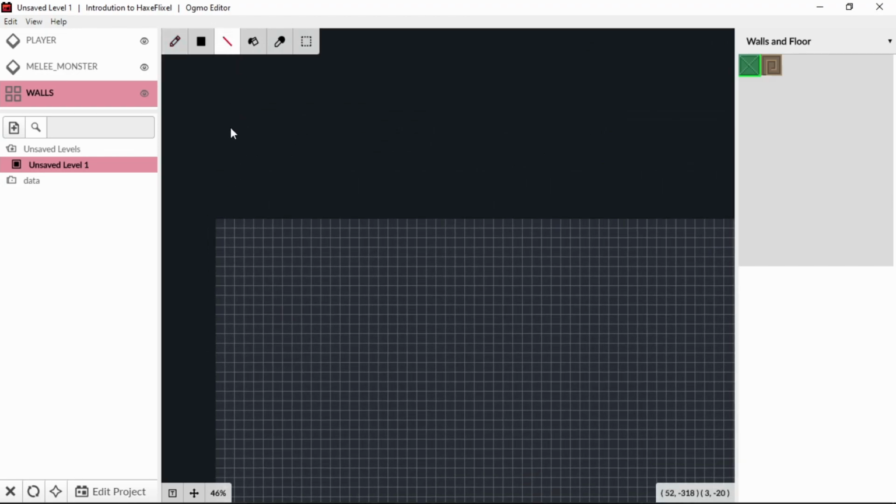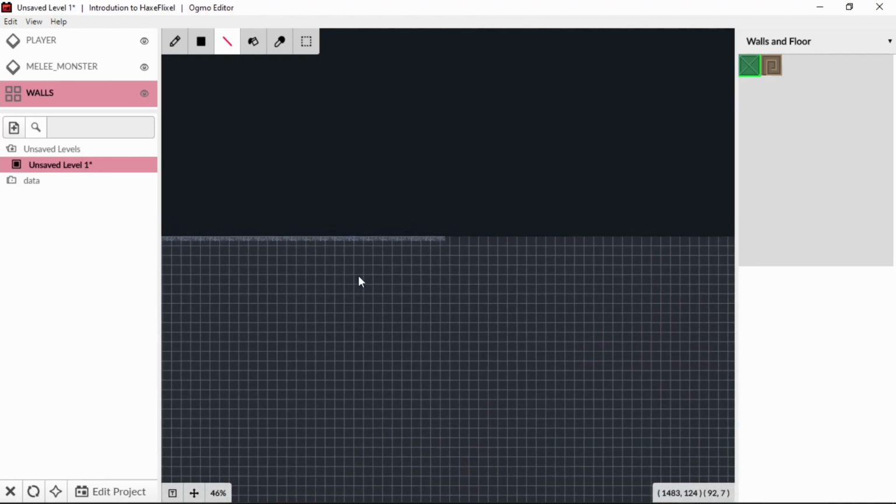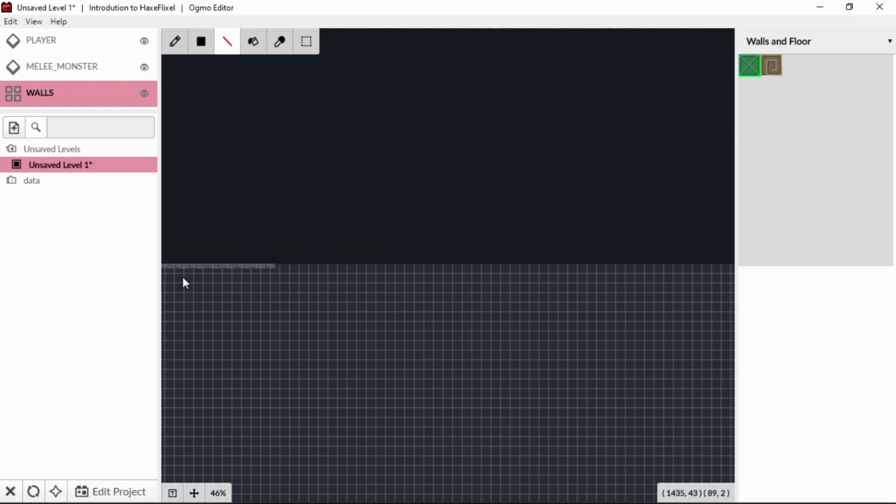Now if we click here for line, we can use the first mouse button to just click and then drag, and that will create a line for us. Now what I'm going to do is create a box around the entire map so that the player once spawned in can't just escape randomly.